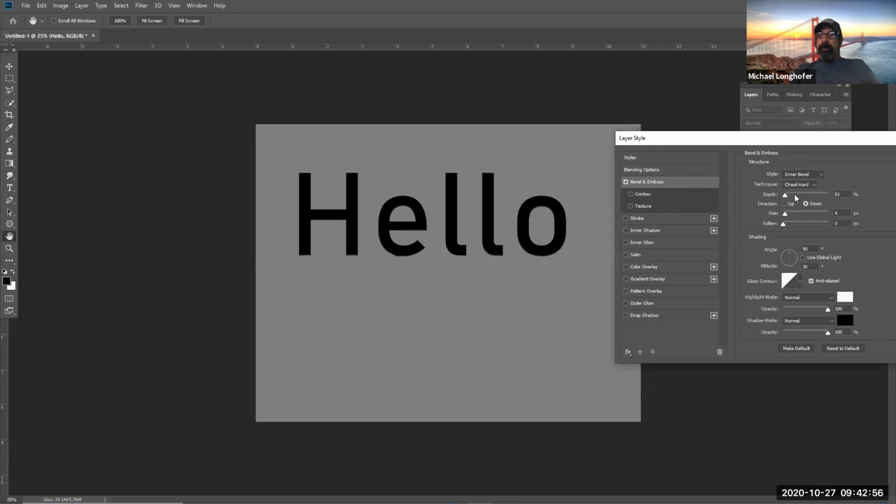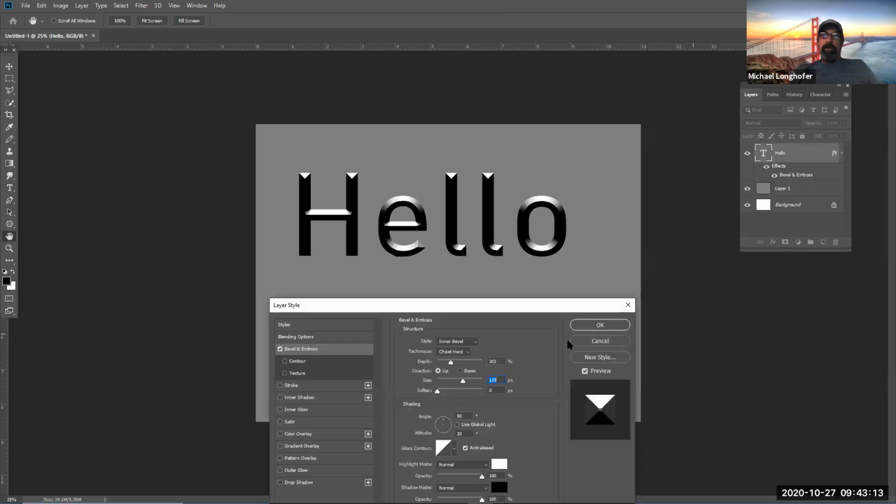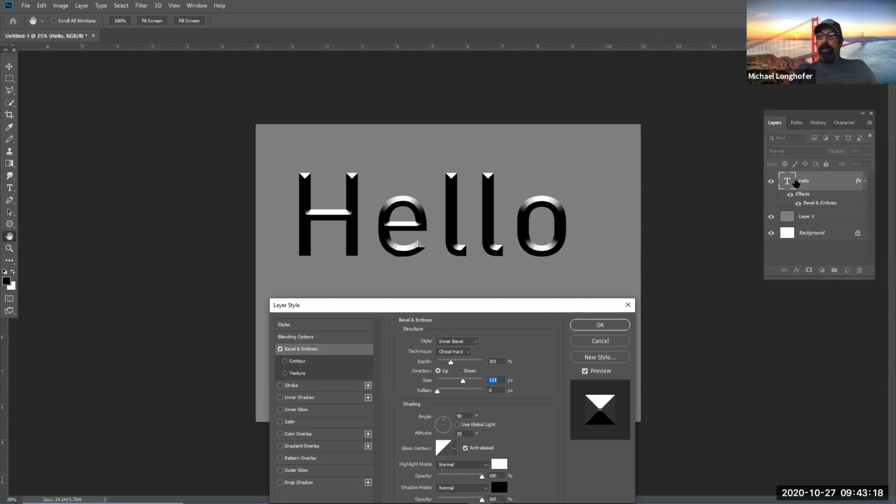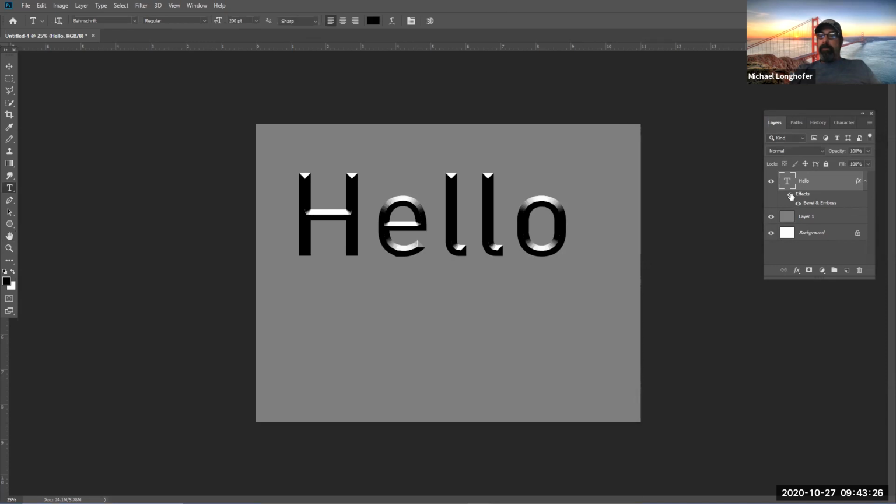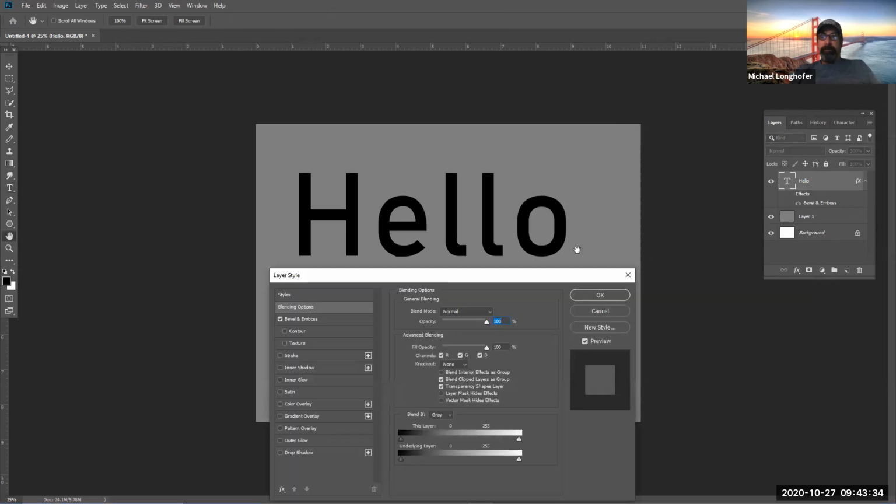So now if I start playing around with the depth on my text, you can see I have an inner bevel, so it looks like it's cut out. I can go up or down. I can play around with the size of the emboss, all different ones on this little feature. It's actually called effects, and you can turn your effects on and off in your text layer right there. I can turn that little thing off. Let me go okay. So if I don't want it, or if I want to duplicate the layer and have one that has it, one that doesn't, but play around with that because there's all different kinds of features on here.